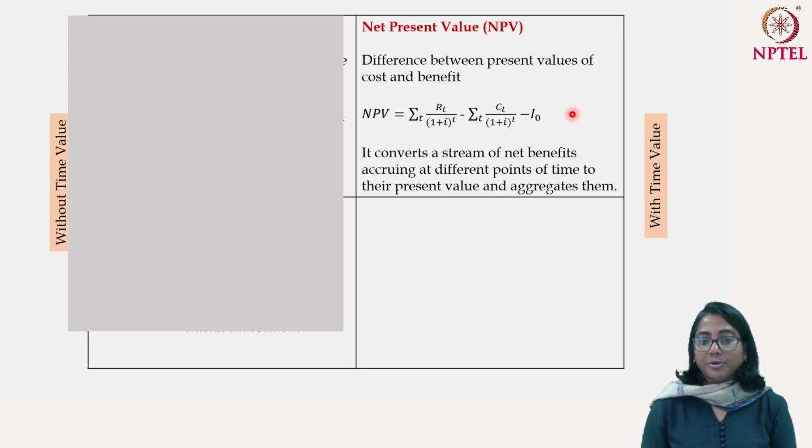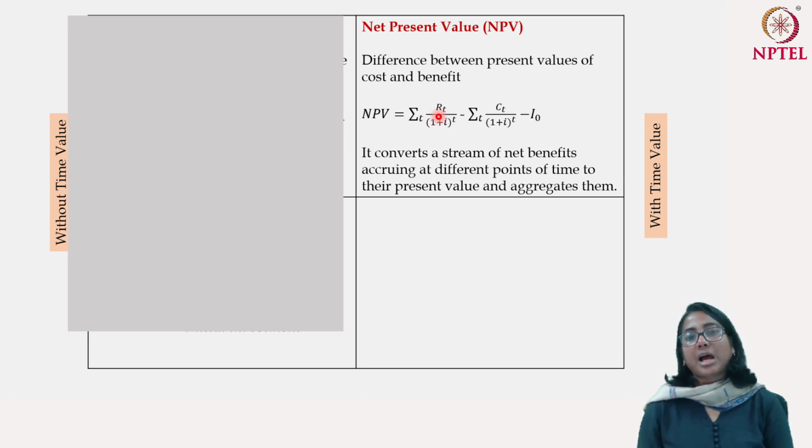So here we come to the concept of net present value again. When we say this is summation over t of Rt, this is the revenue stream generated from a particular project. If we are thinking about 5 time points, this will be R0 plus R1 plus R2 and so on up to R5, and then we calculate the present value. If I am going to get the amount Rt 1 year down the line, what is the present value of that Rt? If I get a different Rt 2 years down the line, what is its present value? What is the present value of the revenue I get 3 years down the line?